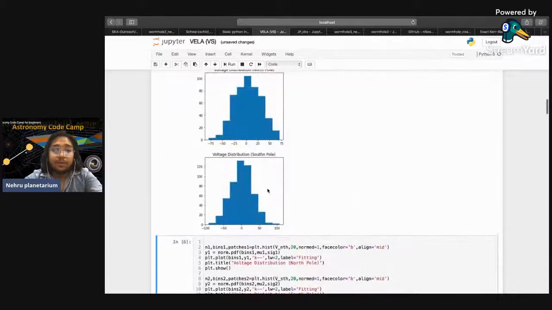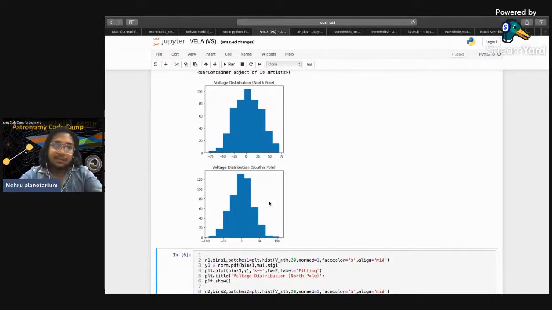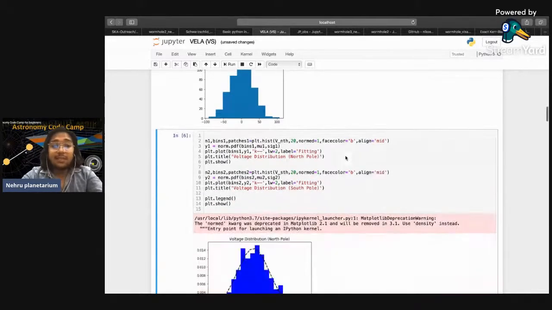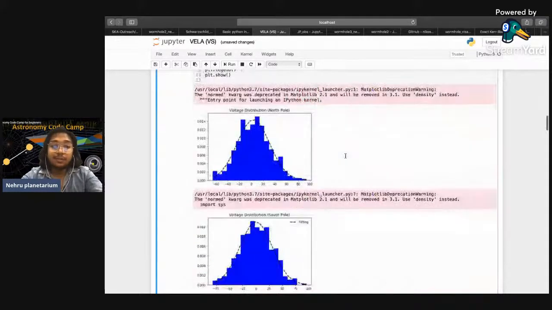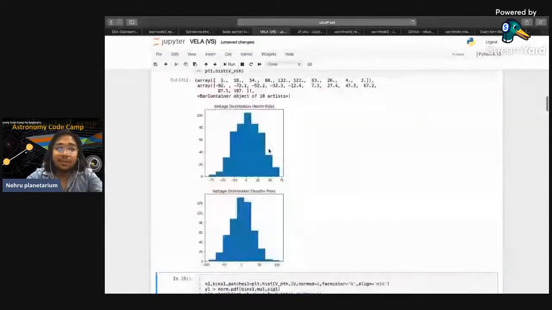Okay. Right. So this was the first part of the function, which is plotting and seeing the basic characteristics of a random distribution, which is a Gaussian distribution, which it should follow. And right now we are seeing that yes, it follows. Now, what we need to see is how well it actually follows the Gaussian distribution. So this means that we need to fit a Gaussian curve to the data set which we have received right now.